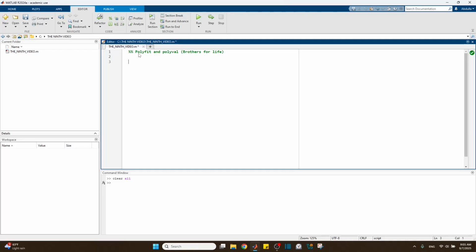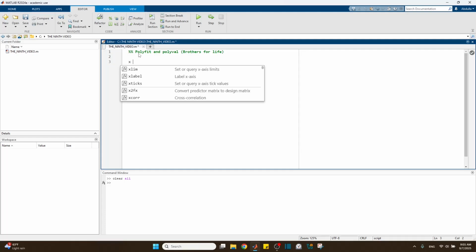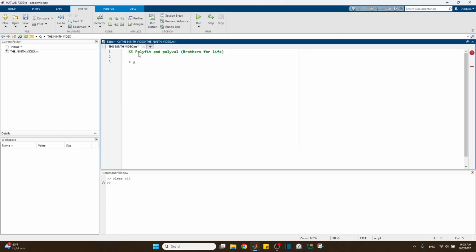Okay, let's begin by creating the x variable: linspace from 0 to 2 pi with 10 points. I think you are experts with this by now, we explained it several times.